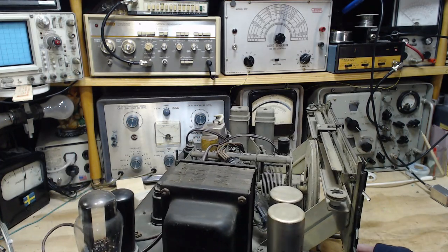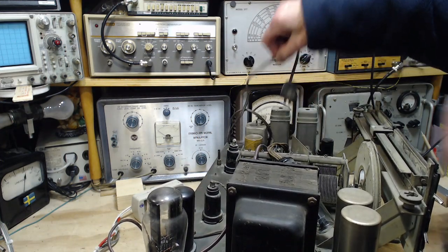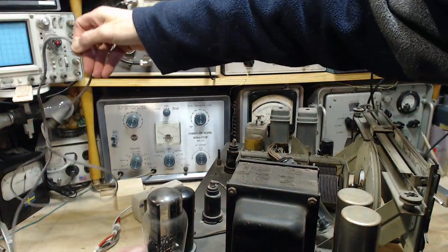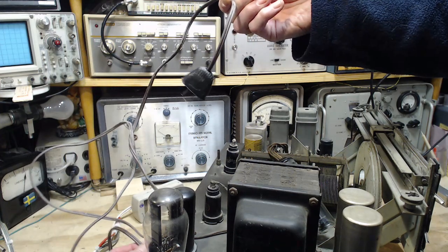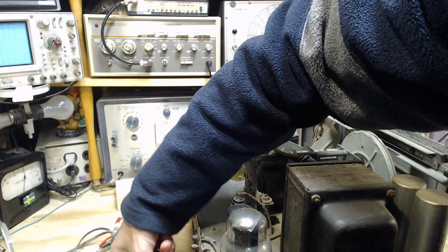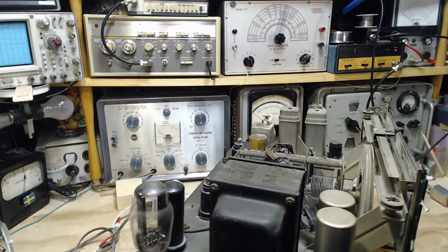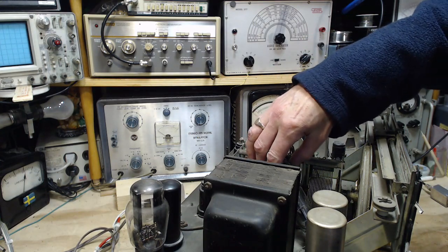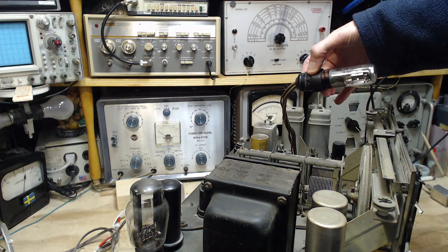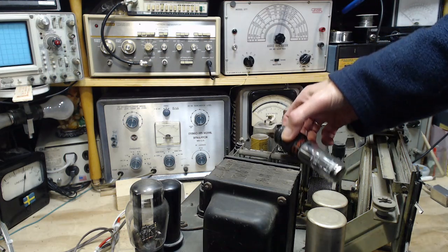I don't have the speaker that came with it, but I think I can probably use the speaker from the other radio on it when we get to that phase. So this is a replaced wire. See, it's not strain relieved, at least. Push it in. Strain relieved on the way out. It has a magic eye, which I guess is mounted in the cabinet like this, something like that probably. Put it back here.